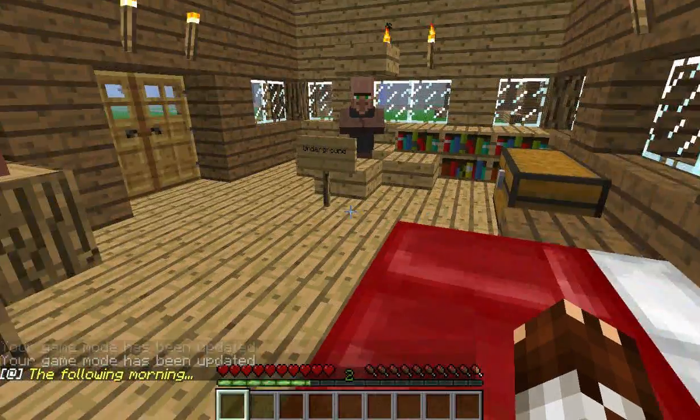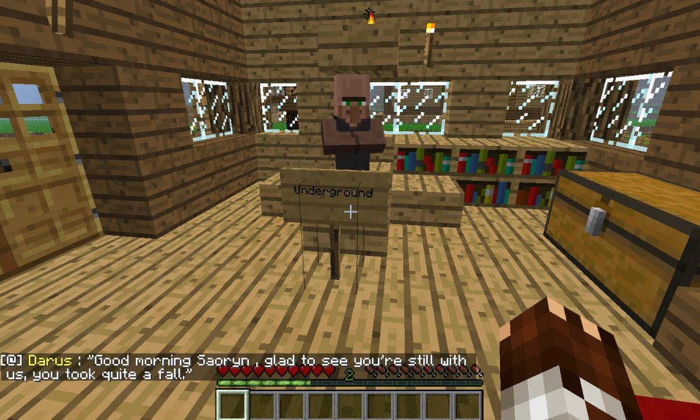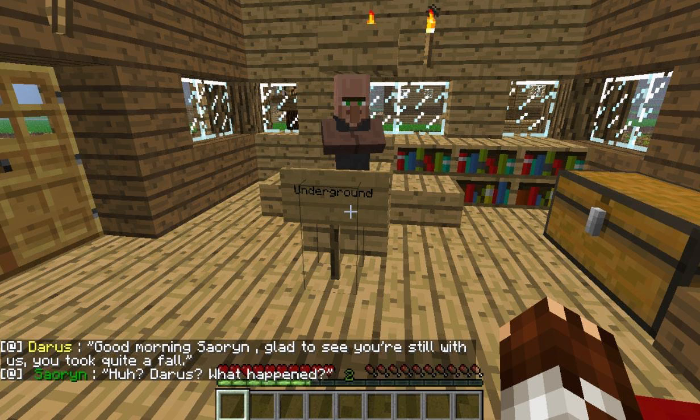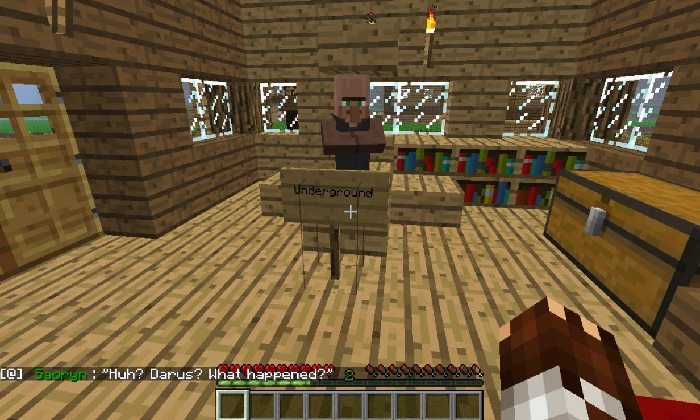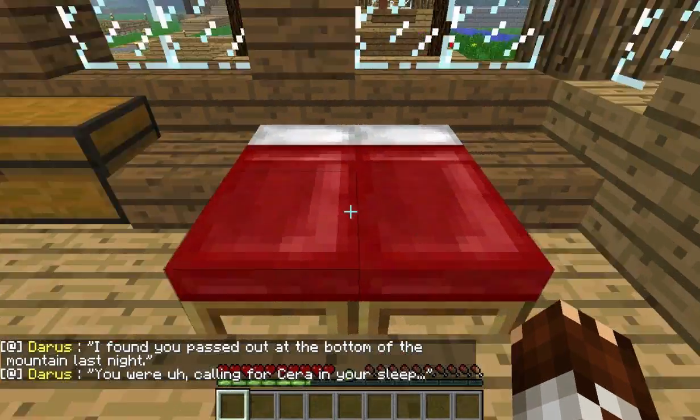Hopefully that bit wasn't as confusing as it might seem it should have been. Basically as you jump down, you get teleported into a sort of black encased room. The idea is it's supposed to be a time lapse sort of thing. You skip the time from that moment till the morning when you wake up in this bed.